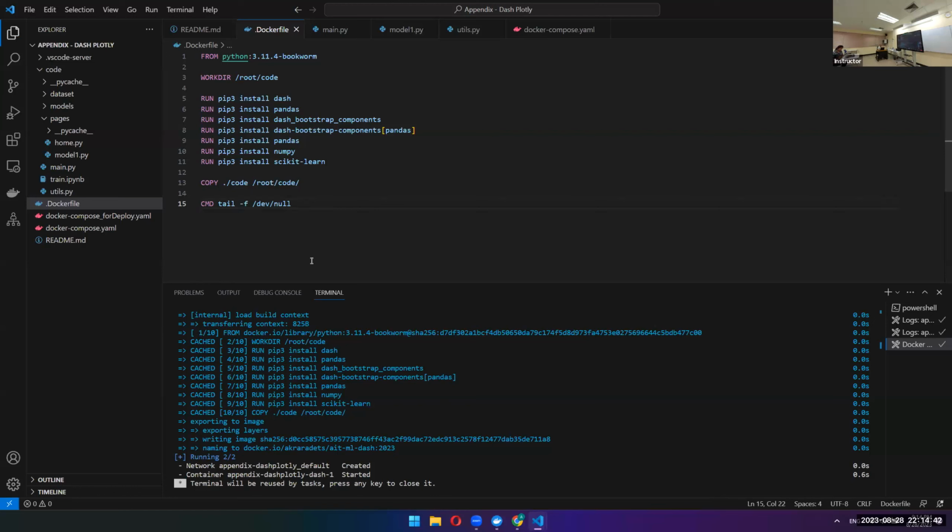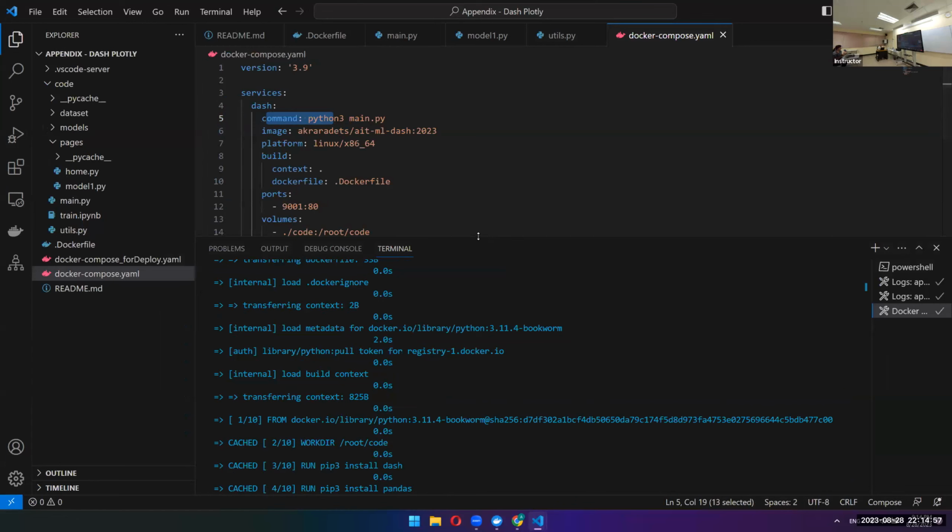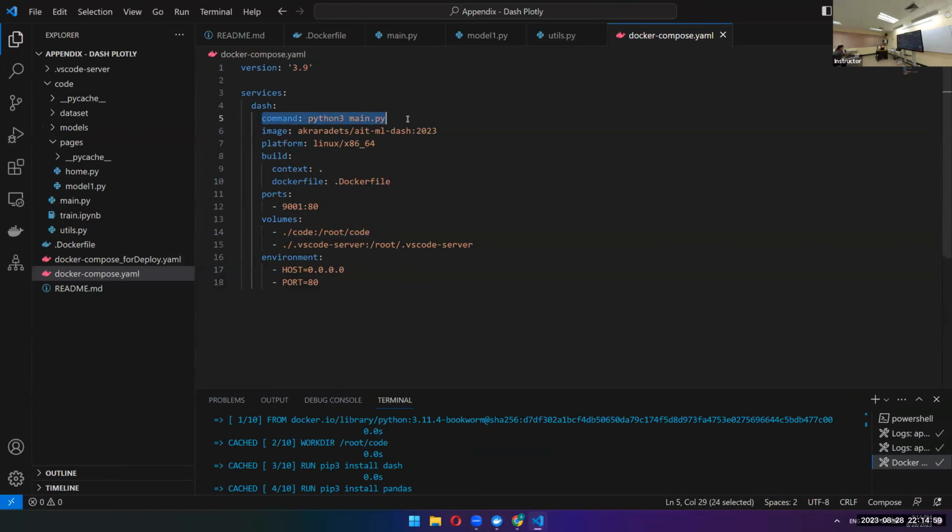I will show you. Let me finish this one. So with Python 3, I don't need to specify the new command. I can override the command in the Docker file using this one. So this will override the command in the Docker file from tail -f blah blah blah into python3 main.py. So this will ensure that once I compose up, this command is used to run the container.